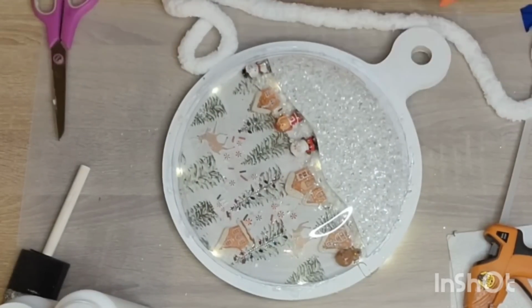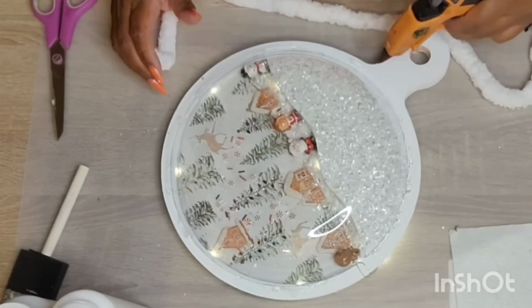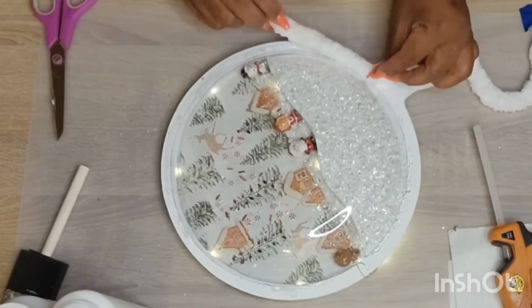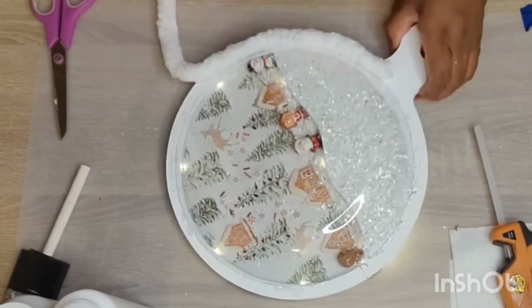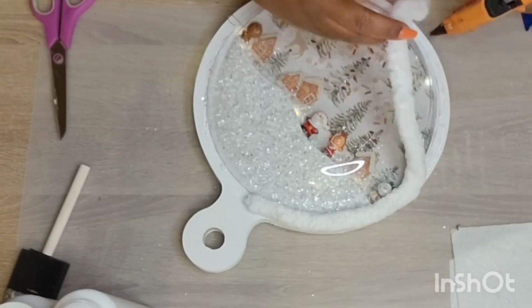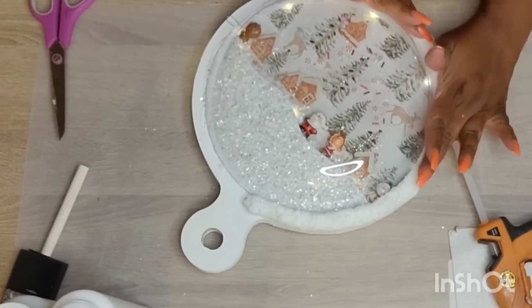And look at the little lights, guys, twinkling through. Oh my gosh, I was so excited. So excited. I really was. You gotta tell me, how did I do, guys? And I'm not even finished yet. Like this, we're almost there, but we're not finished yet. Oh, I'm so excited.